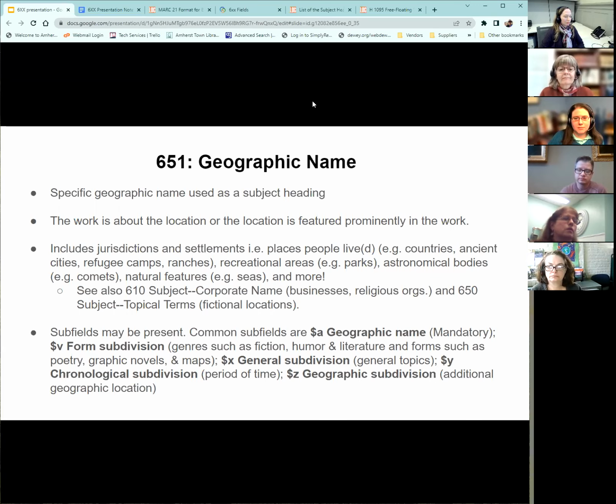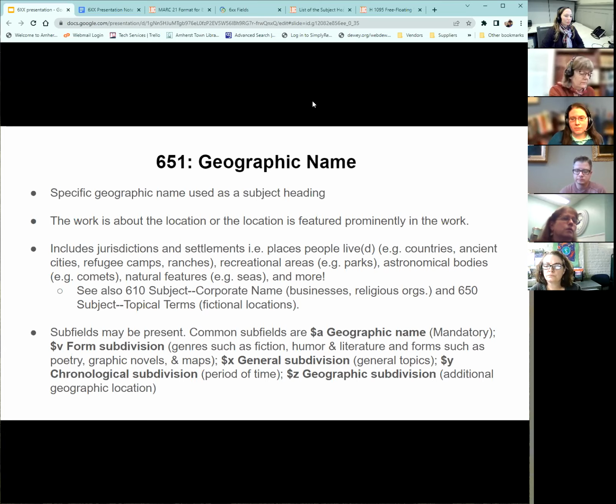One distinction to make is that while the 651 includes cities or oceans and things like that, it doesn't include businesses or religious organizations. So for those, you'd want to use the 610, which is a subject heading for corporate names. And then 651 also doesn't encompass fictional locations.